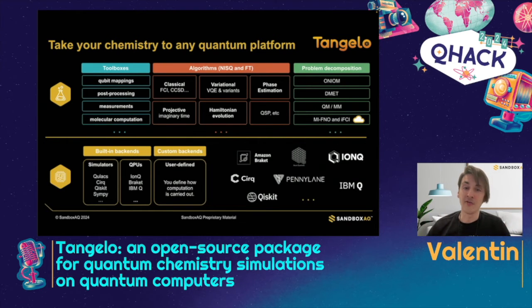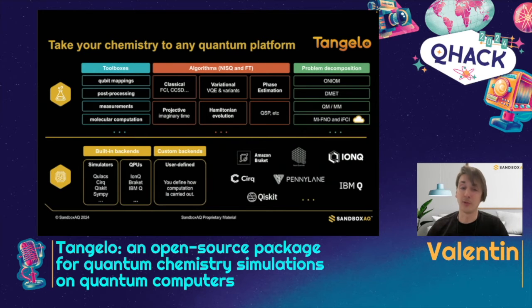On the top of this slide, you have a layer that I call the application layer. That is mostly about chemistry, or about toolboxes that do not need to know what hardware or what simulator is being used to simulate or execute a circuit. In blue, you have basic toolboxes that contain functioning classes that are fundamental building blocks. For example, we have some to help us map a molecule to qubits. We have some toolboxes to post-process results that come from outside a quantum device to increase the accuracy of a result, deal with noise, or reconstruct quantities of interest.